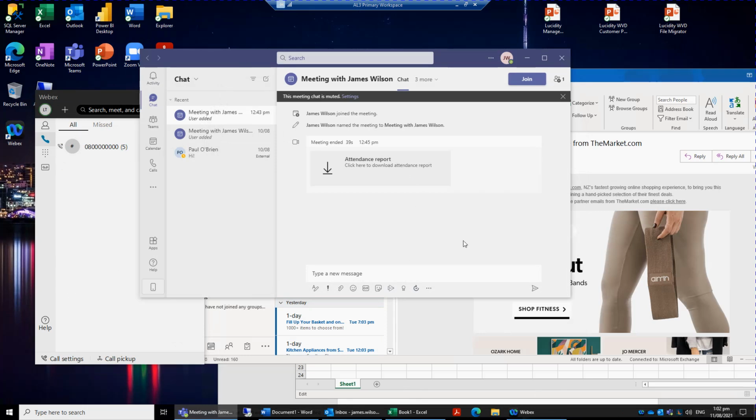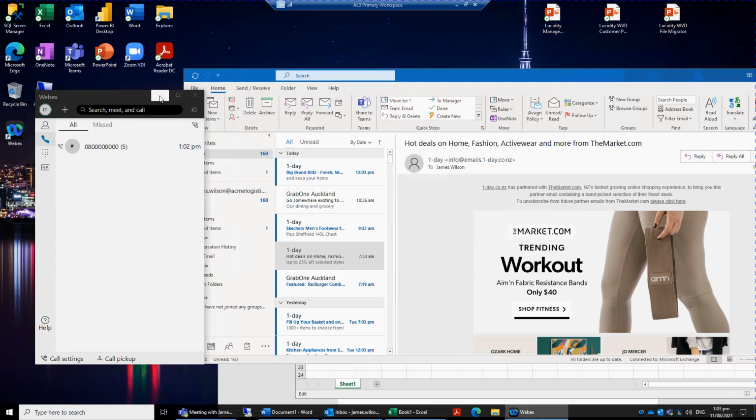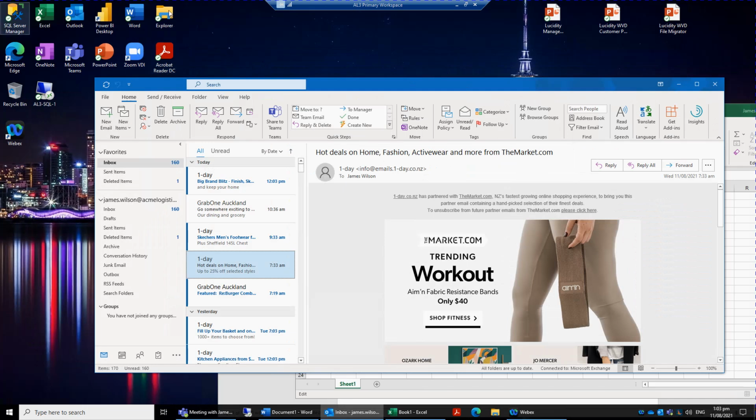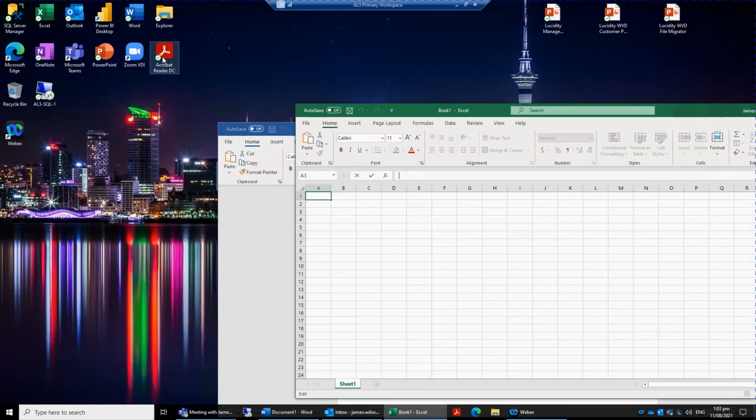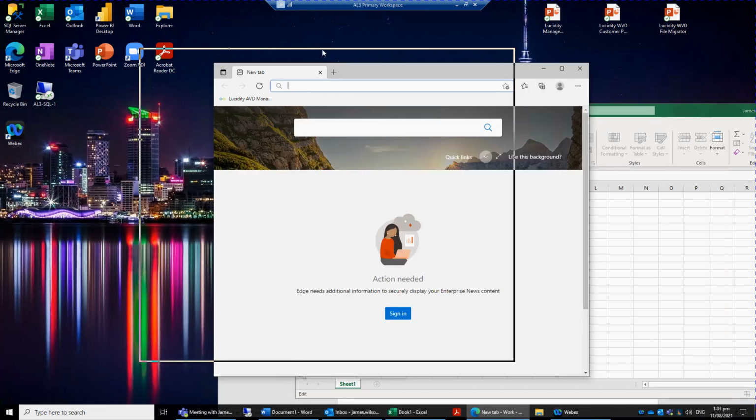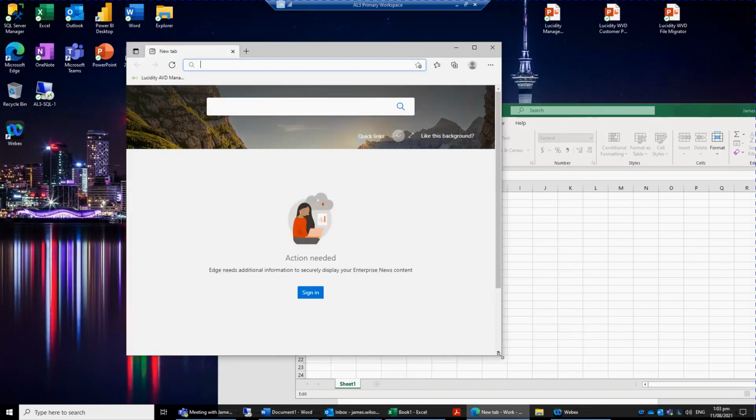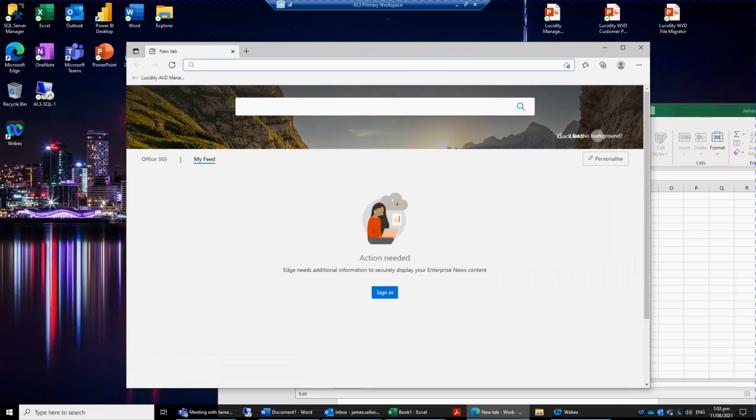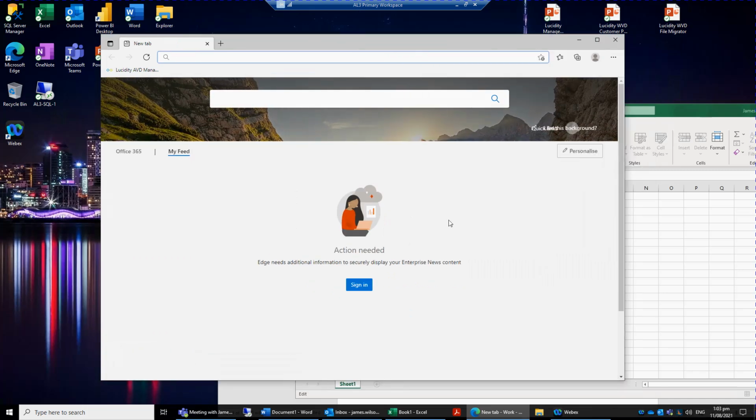So users can go home, sign in on their own machines or home machines in a remote desktop situation, and have all their telephony and meetings software available to them, as well as all the other bits and pieces. So the whole of the Microsoft Office 365 suite is in here. I've got Acrobat on here, Microsoft Edge, so this is Microsoft's browser. It's a Chrome compatible browser, so for a lot of you that use Chrome, Microsoft Edge is essentially the same thing in the Microsoft world.